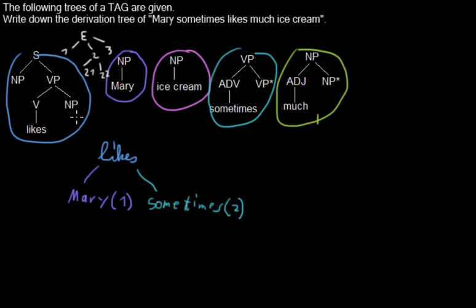Then we had those NP nodes where we performed an adjunction of this tree. But no, first we had to apply the substitution into that node, so we had the substitution of 'ice cream'. We also applied the 'ice cream' to that node, and let me have a look which address it has. So this is node one, this is node two, this would be node 2.1, so this would be node 2.2.